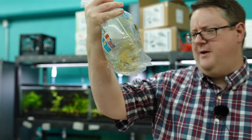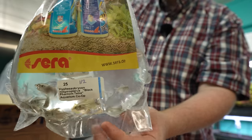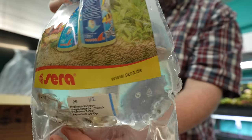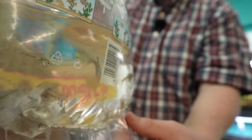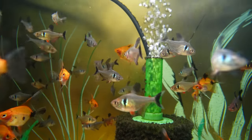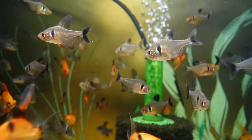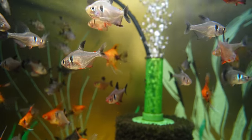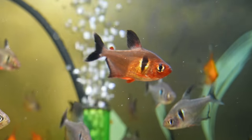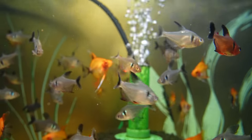Not too bad. Box number two. All right, we got black phantoms. This is the one I like — they look like batman fish. Looks like a lot of males in there, but I like this one for tanks. It's kind of a twofer — what I mean is the males and females are different looking. Unlike the kamakas, with a neon tetra the males and females all pretty much look the same. I would speculate the females are probably heavier bodied. The males are going to be like the black phantom, and the females are actually more of a ruby kind of color. So it's two fish.